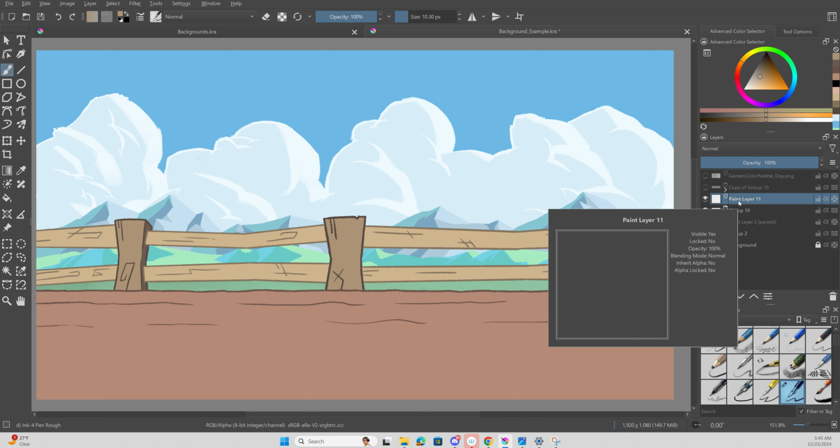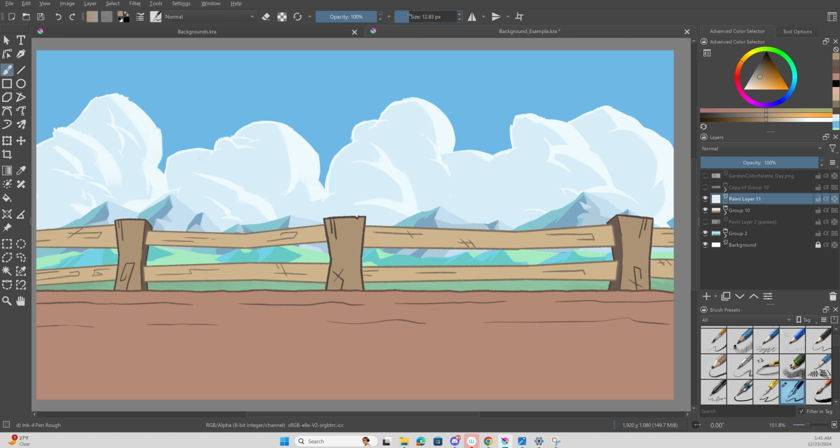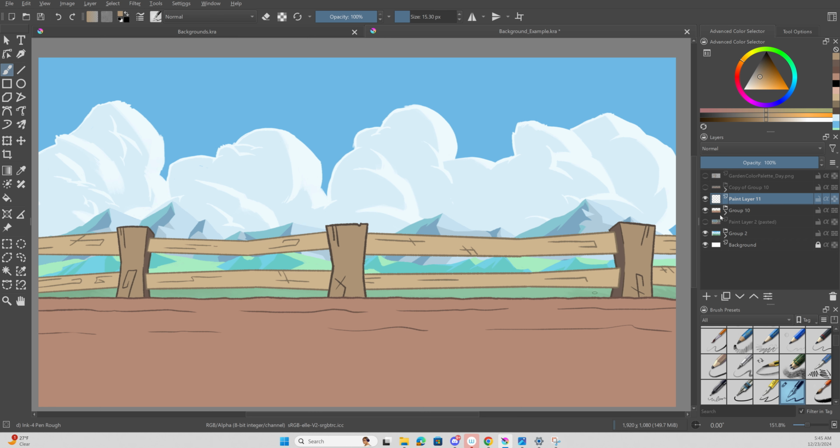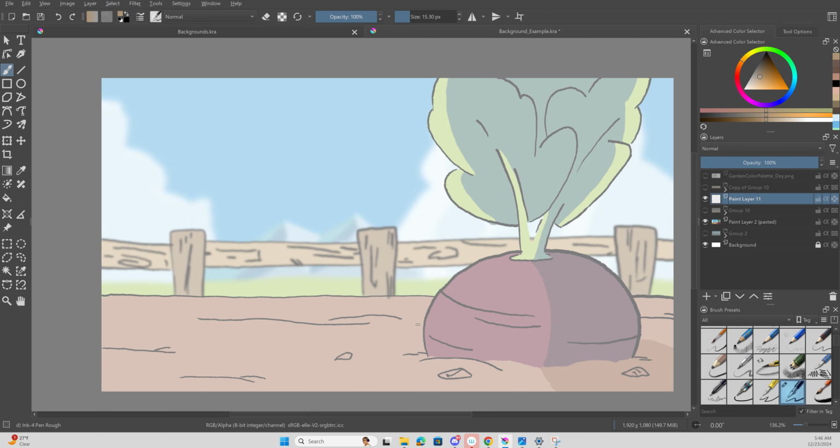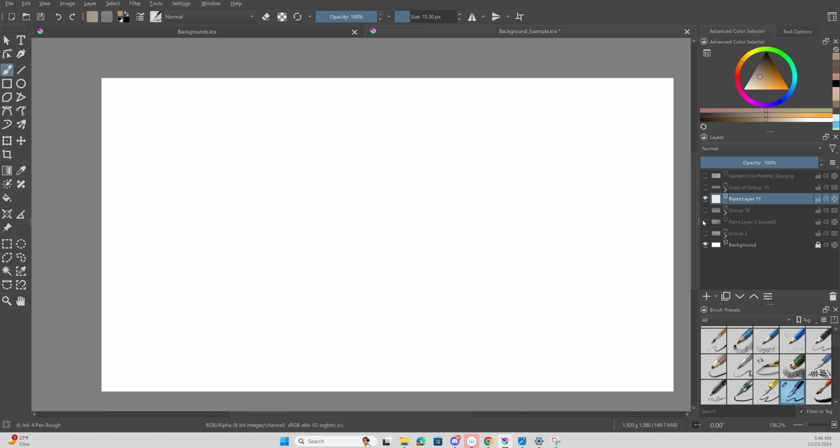We're going to go above us. This is our foreground. So now for the foreground, we're going to go up to 15. Cool, we're at 15 now. And what we have in our foreground is all we have is the beetroot, some little specks and rocks on the ground, and whatever detail over the dirt mounds that we have in the front. So that's just what we're going to draw.